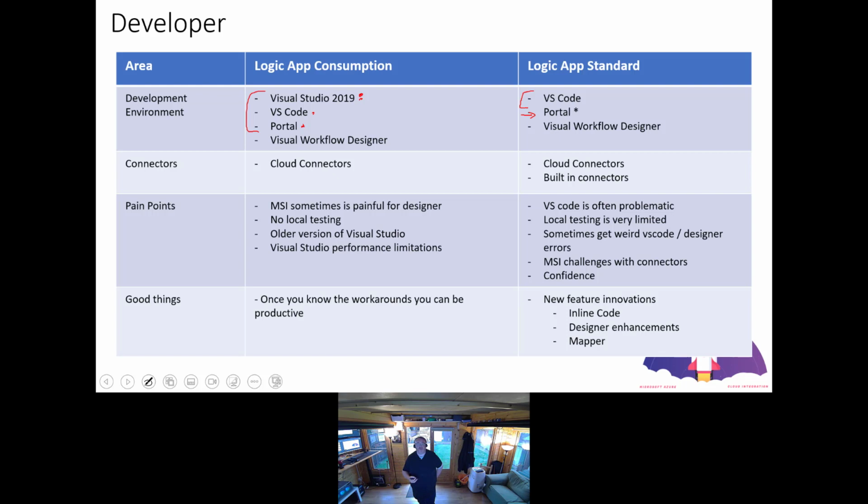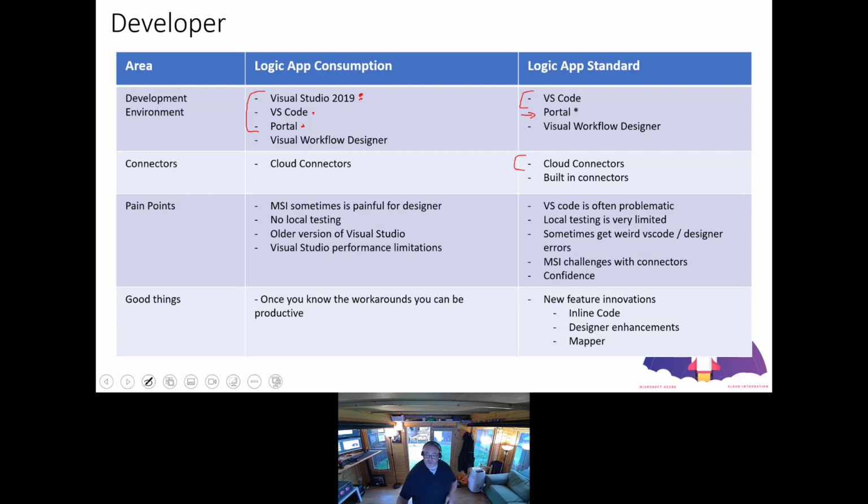So as a developer, the next thing's about connectors. So we need to understand that we've got a subtle difference in the connectors between standard and consumption. So consumption and standard both have support for cloud connectors. So this is where there's an Azure resource that allows you to connect to an external system. An example might be a Dropbox connector, a Dataverse connector, something like that. So your workflow reaches out to an API resource on Azure that forwards your call with a third-party system. So those connectors can be built by Microsoft. They can be built by ISVs who would deploy their own connectors that other people can use.